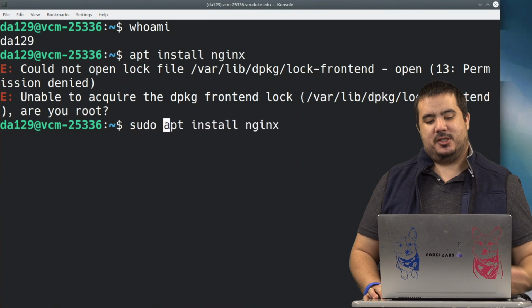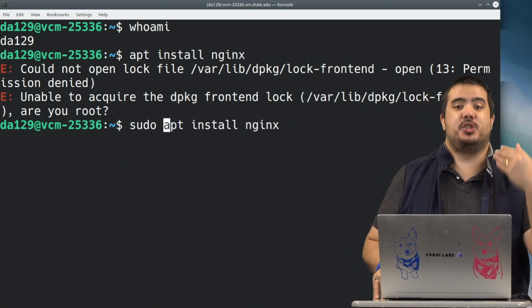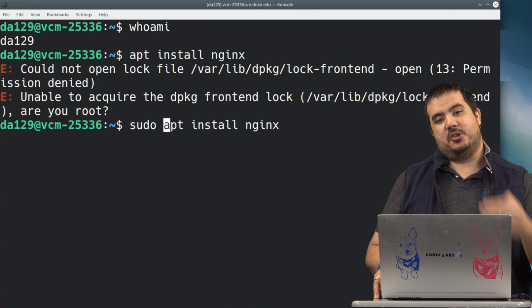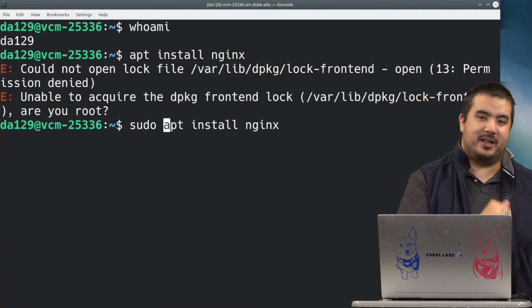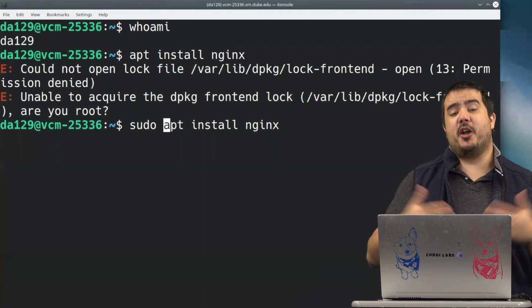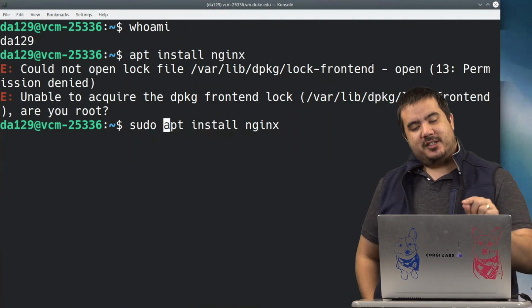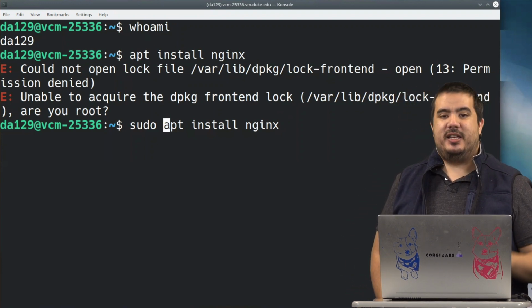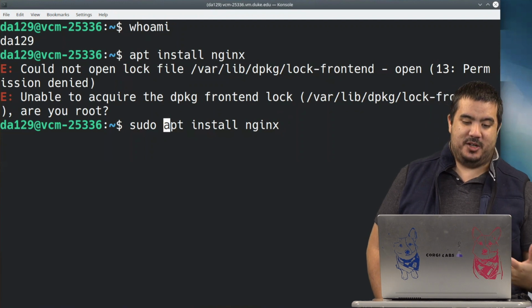What you need to know about the sudo command is this is a way for you to act as what's called a sudoer. And a sudoer, just think of that as like you're an administrator. It's equivalent if you've ever had to right click on something in Windows or Mac and run as an admin. So basically it's saying, check to see if DA129 is a sudoer or an admin. If so, then okay, we can run the command.